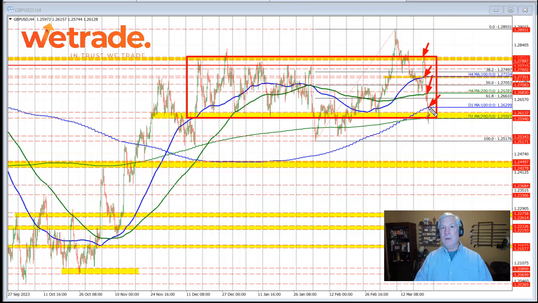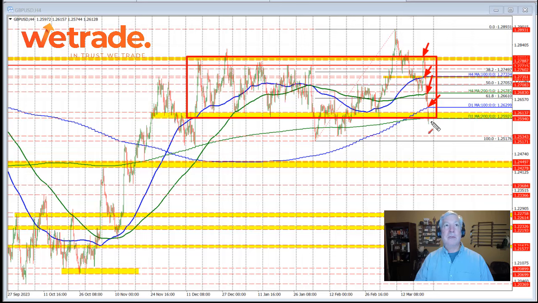We fell below the 100-day moving average here, 126.299, saw increased selling, came down to the low of the swing area, and traded below both the 200-day moving average and the low of the swing area at 125.93. Low price for the day, well, I don't know where it came in, but you can see it came in below that level.